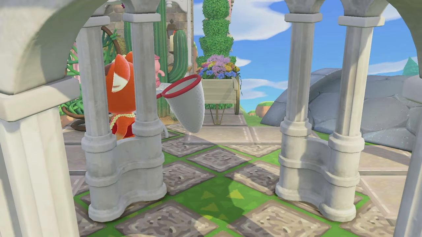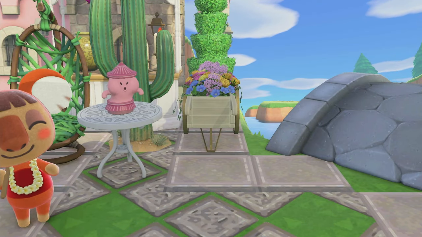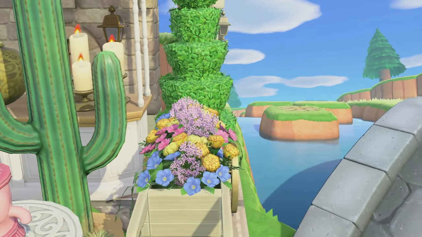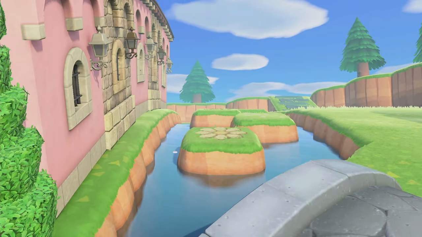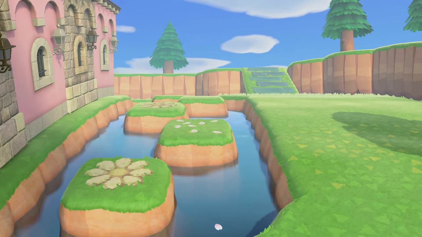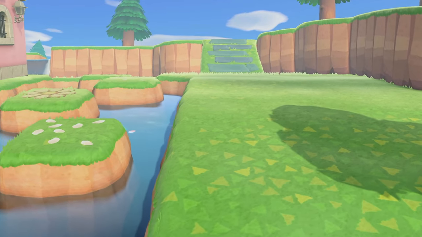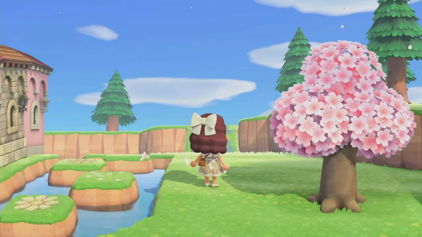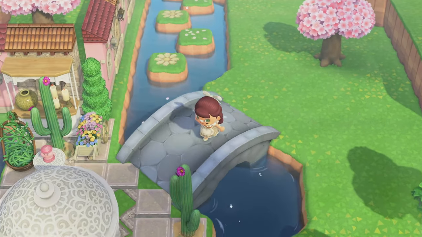Hey girl, hey. And then you walk over this bridge and that will become like natural spring core, I believe. Next, I really need to work on my villager homes. They all live on the beach and on the edges of my island right now, and that's just not fair.